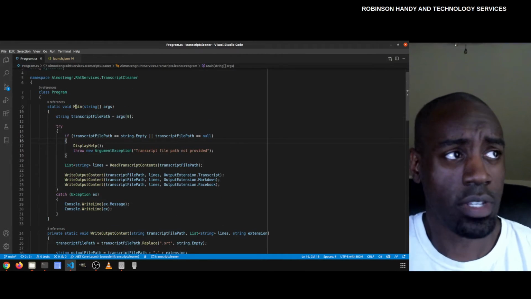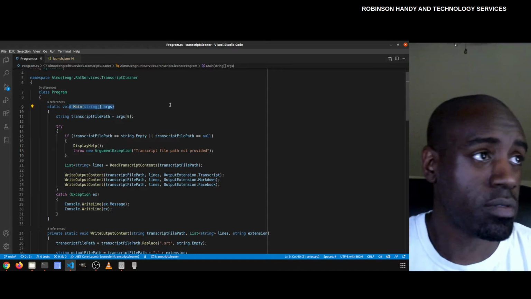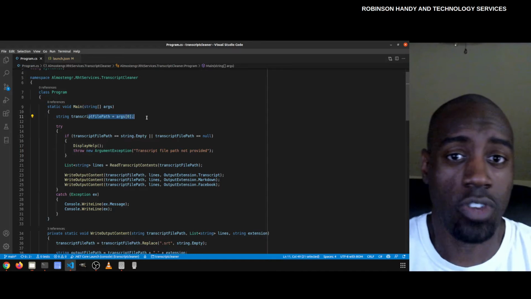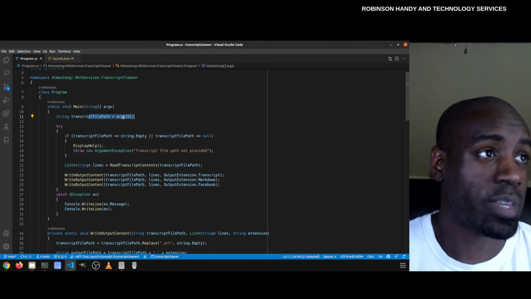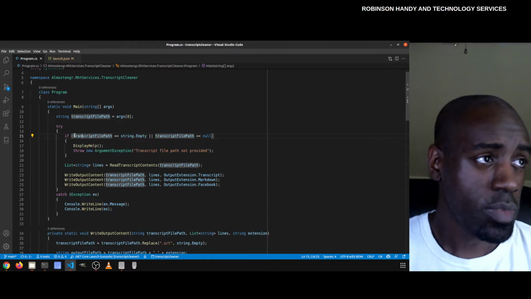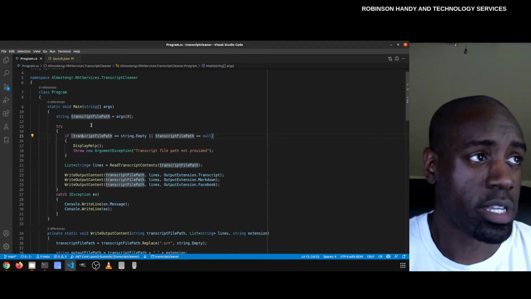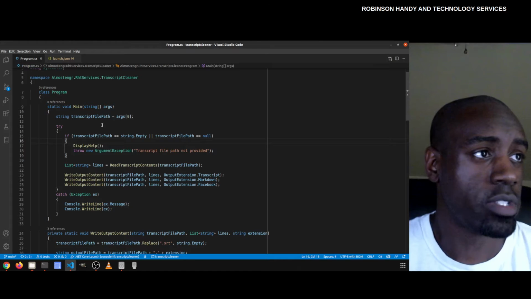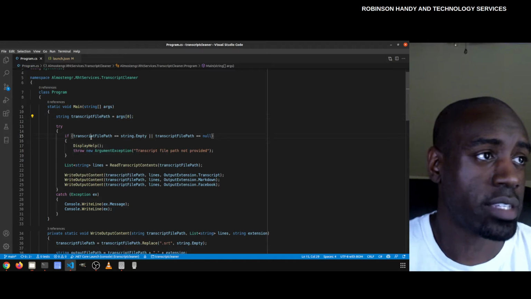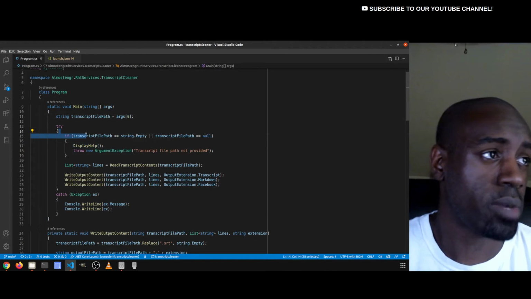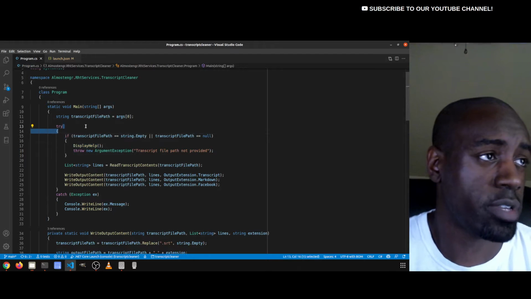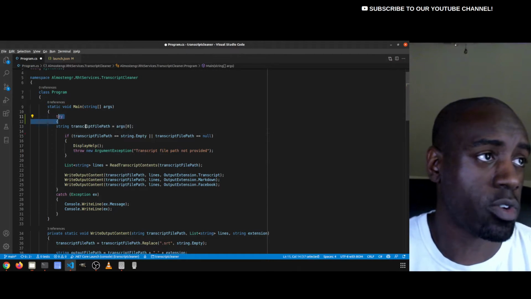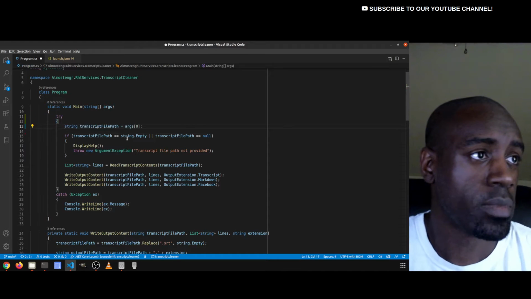All right, so what we have is basically your main as usual. And so we're taking in a transcript file path as argument 0. And then within the try-catch block, because if you give it a file path that does not exist, it's going to throw an exception, I want to make sure that argument 0 has actually been utilized, and I probably need to actually move the try-catch block up here to make sure that it catches if there's nothing there. So let me go ahead and do that since I'm talking about it.